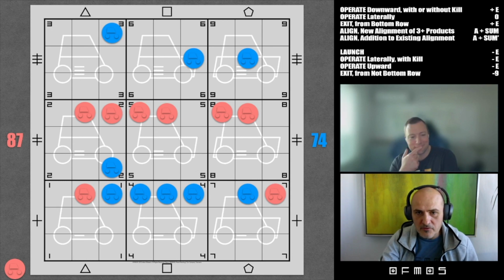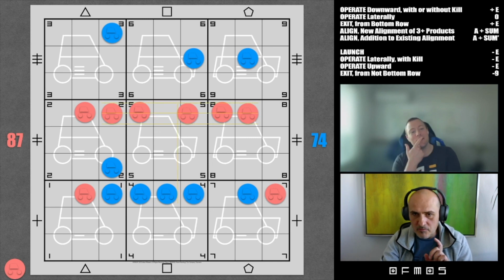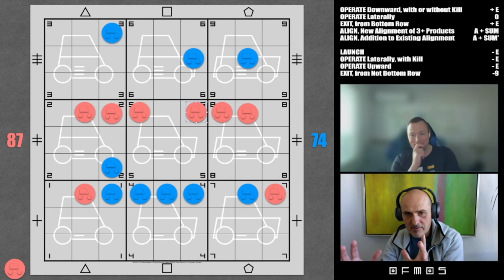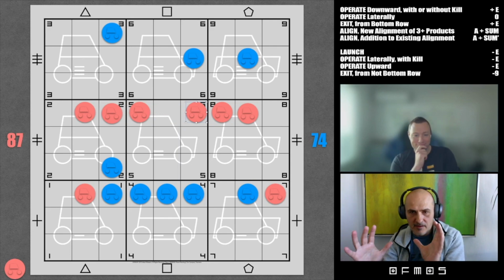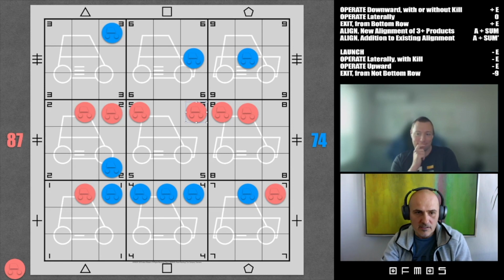Now, lateral move here in the center at 5. So it's 0 from the move, but I'm making an alignment. So it's 5 plus 8 plus 8, so it's 21. So this is 1. It takes me to 108.